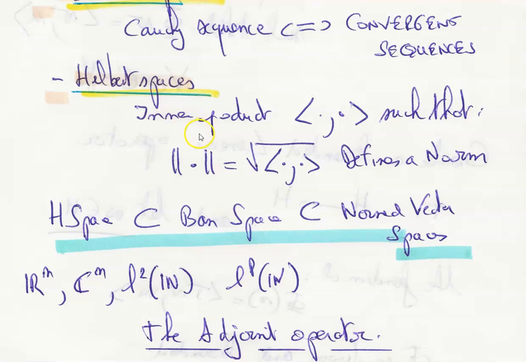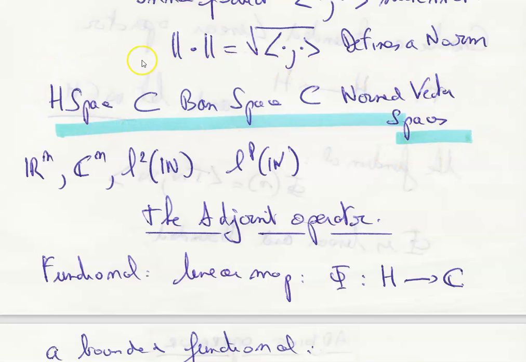About the Hilbert space, I remind you that we define the inner product such that the norm can be derived from this inner product by taking the square root of the inner product of a vector with itself. Okay, so this defines a norm. We also see and understand this double inclusion, which is very fundamental to understand the mathematical object we are speaking about and defining. A Hilbert space is a Banach space. So all the Banach space properties are inherited by the Hilbert space, which means that the Hilbert space is included in the Banach space, and every Banach space is obviously a normed vector space. So we start from the normed vector space. We add some properties, we define the Banach space. We add some properties, and we define a Hilbert space.